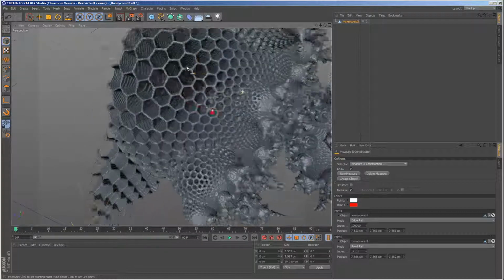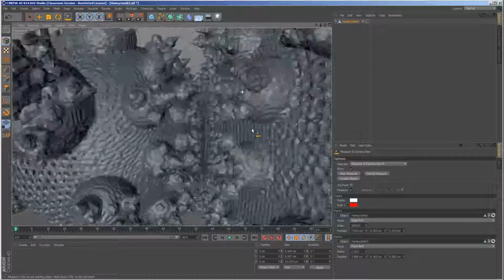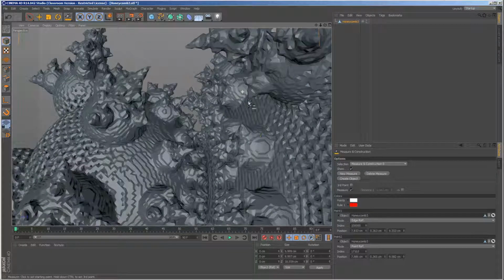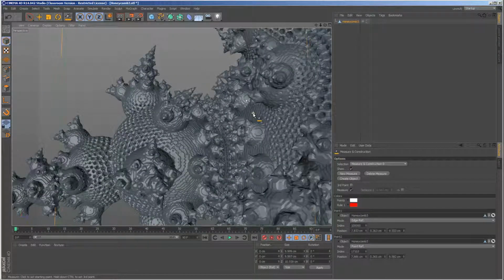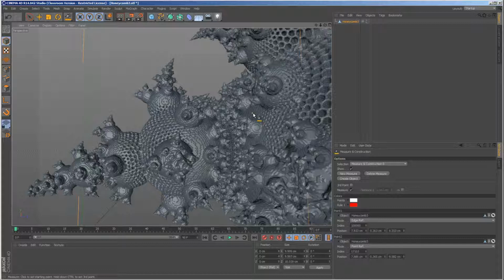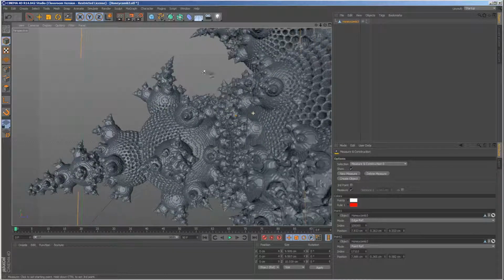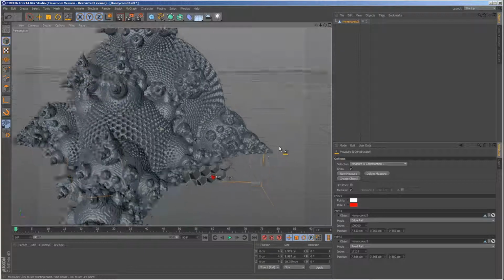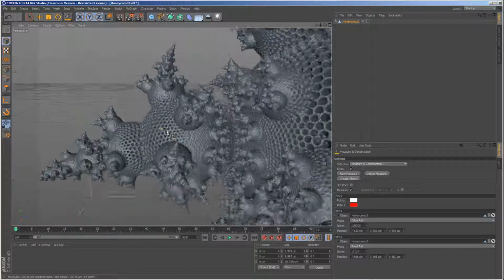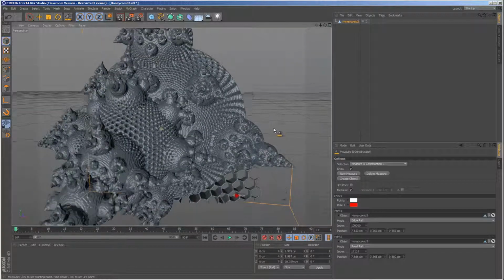So that's what I see with this model. It looks great. It's really a beautiful model, but I have a feeling that it won't print. Even if it printed, some of these very small features would break off easily, and some of the features on the edges also.